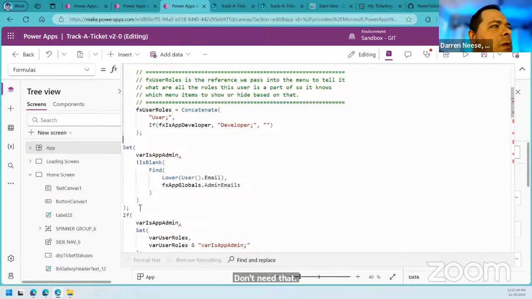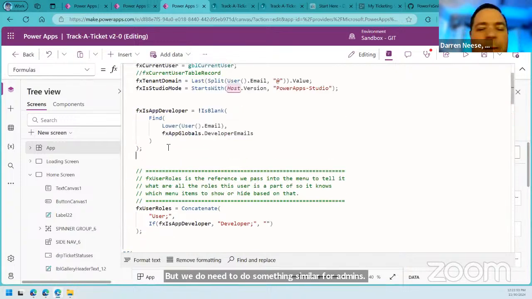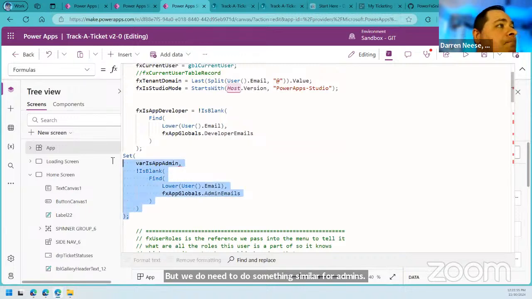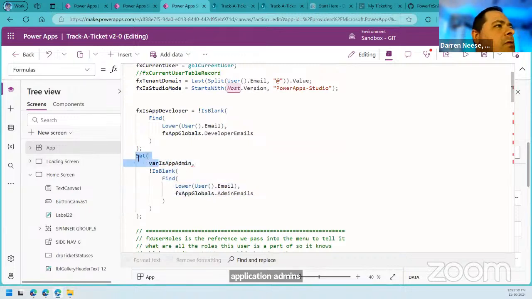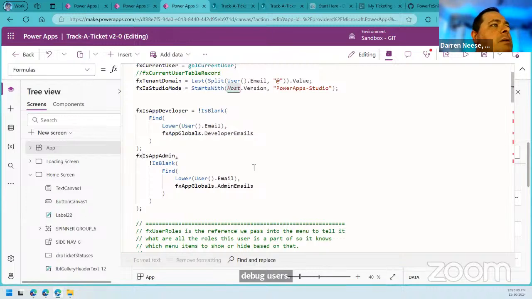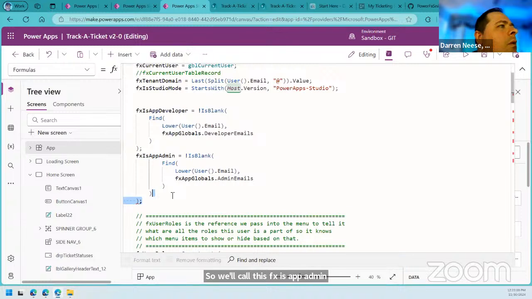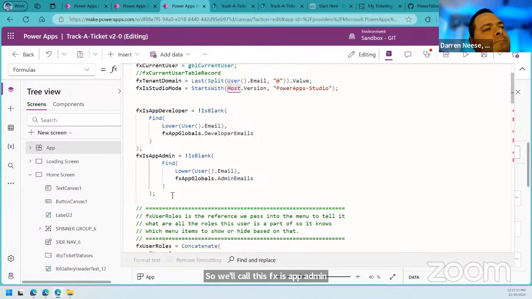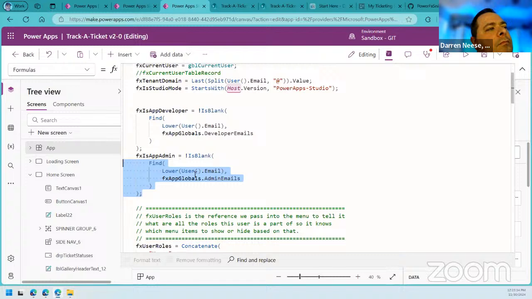But we do need to do something similar for admins, application admins, and debug users. So we'll call this FX is app admin. And how Find works, if it doesn't find it, it returns a blank.